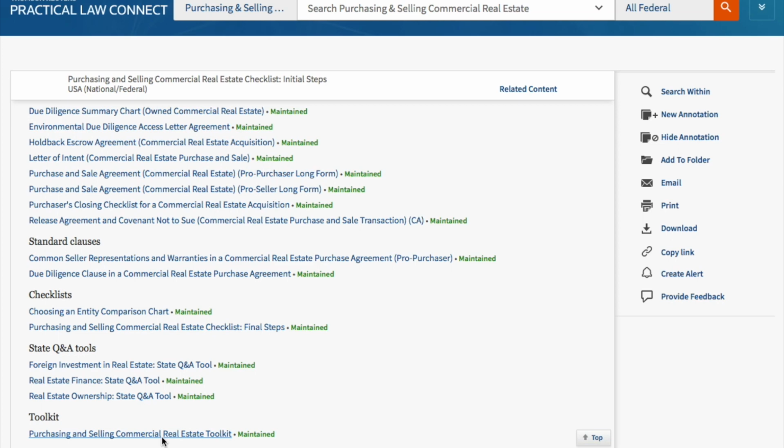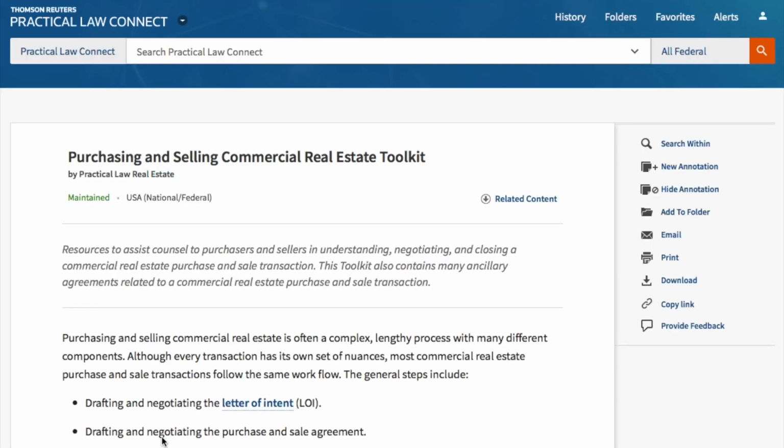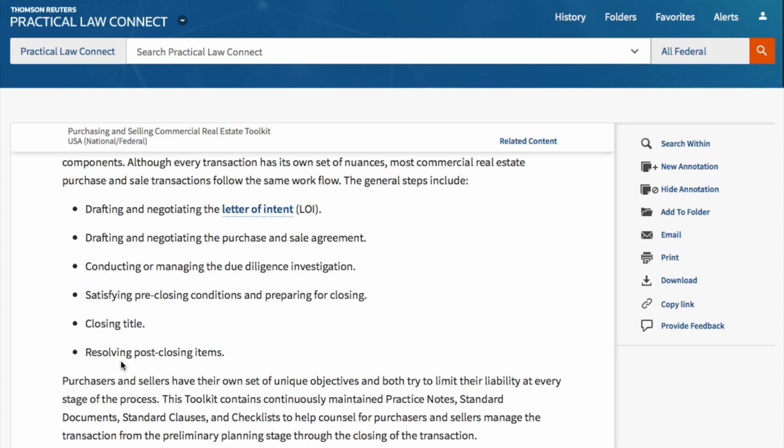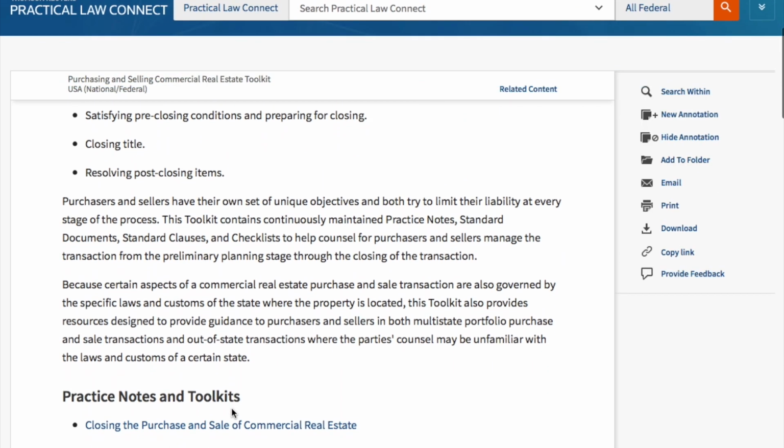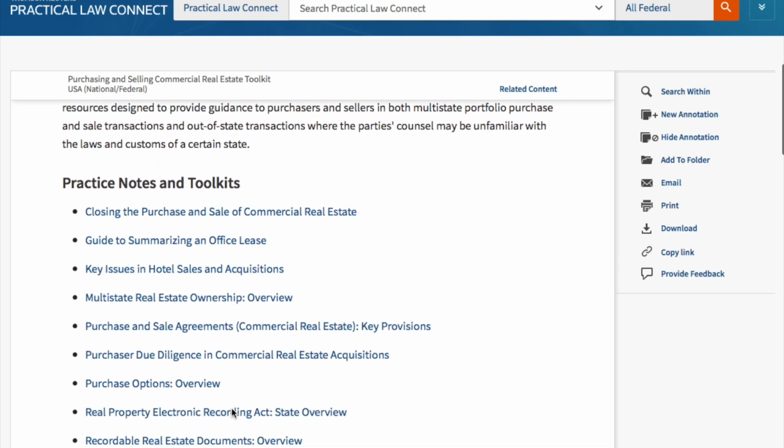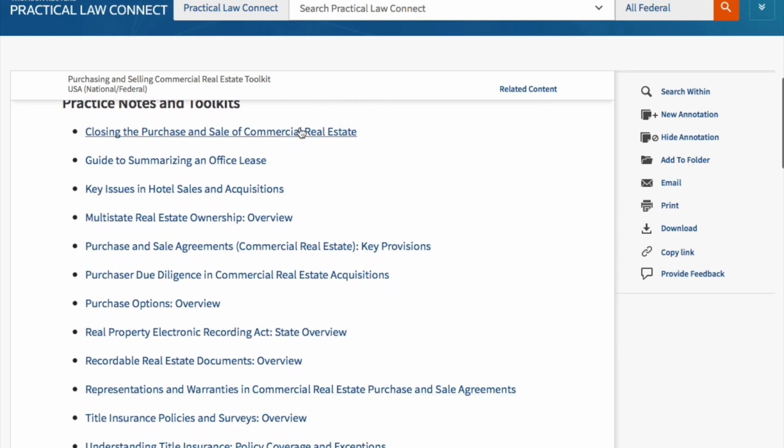The real estate toolkit is going to give you a really good basis of understanding for selling commercial real estate. So it's going to give you all of these resources that you might need. So it's going to show you how to draft that letter of intent, drafting sale agreements, all of your kind of action items that you might have. It's going to give you instructions on how to do that and give you those documents.